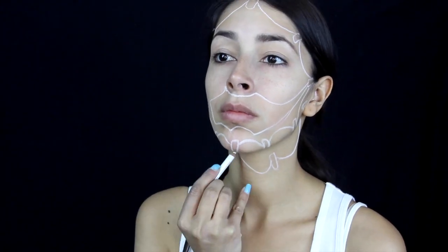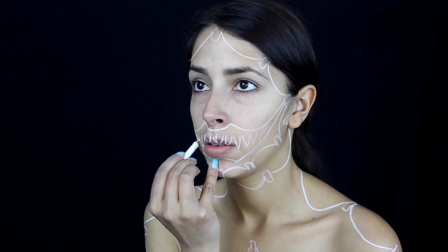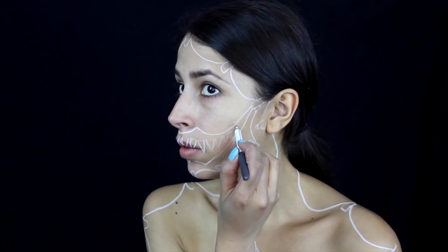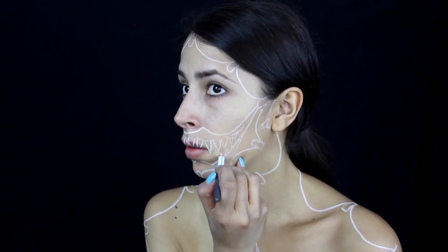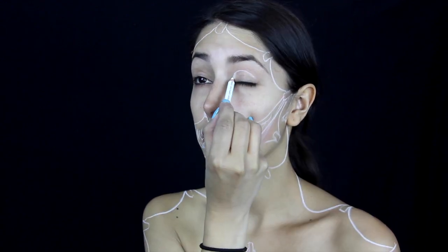So I outlined the stretched skin, the staples. I made sure I created a staple and stretched skin part around the ear, and then I outlined my mouth, the eyes. I can't wear contacts, so I like to paint on my eyes a lot, and then I outlined the teeth.